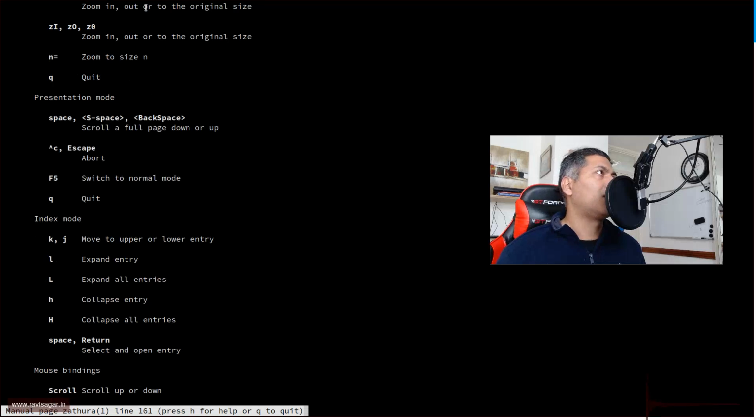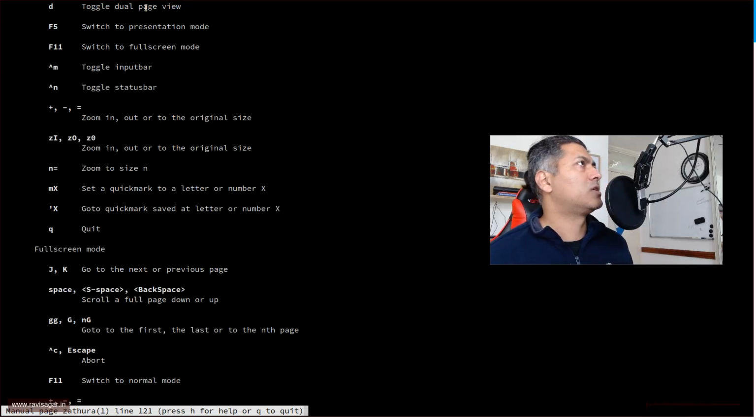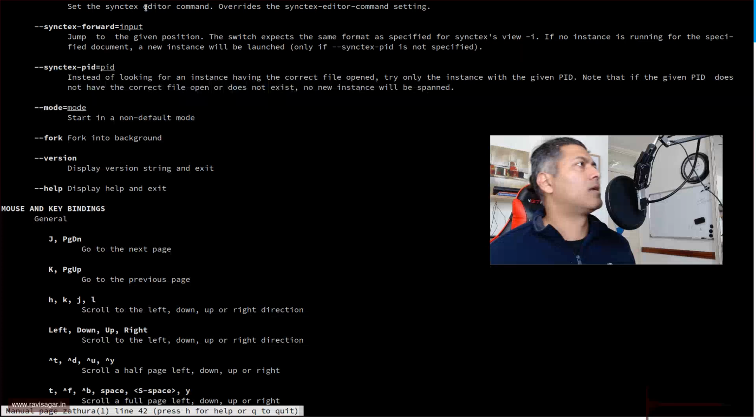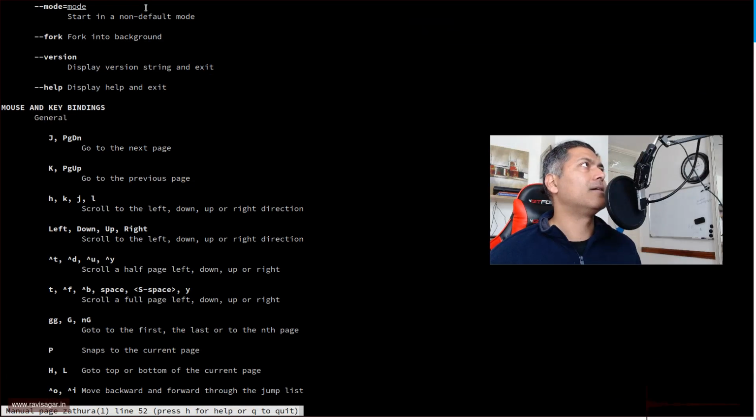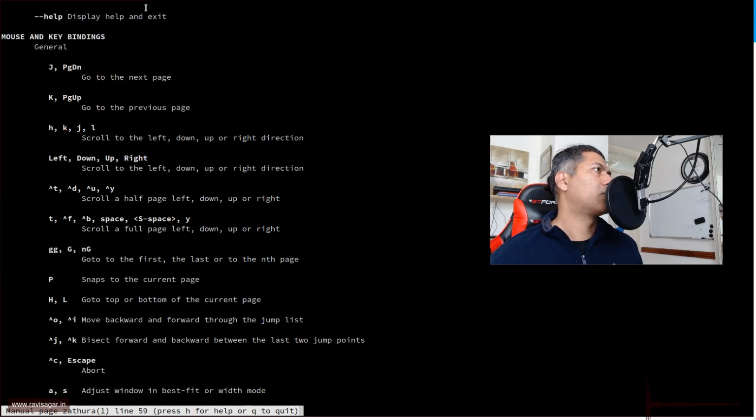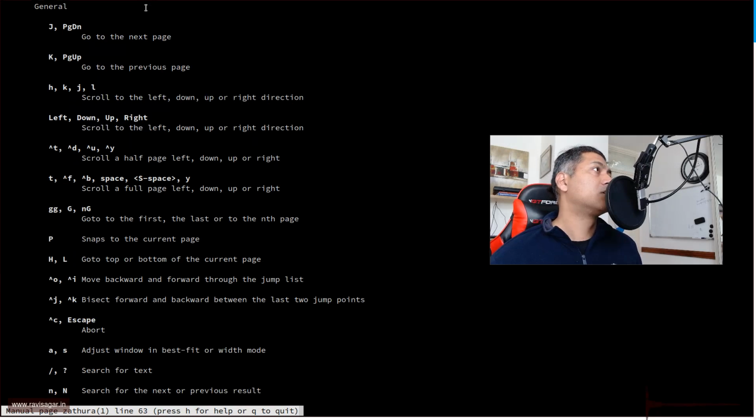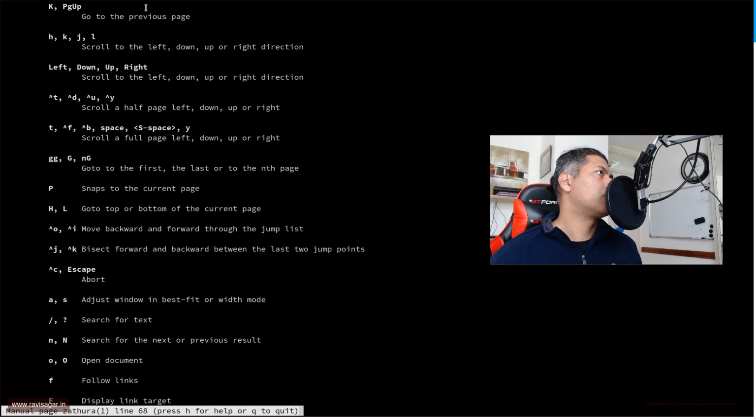But so basically I was talking about how to perform search, and basically you can learn about different default key bindings. For example, if you search for something, then what you need to do with that particular search, and how you can go to the next or previous search. So this is something that is quite useful.